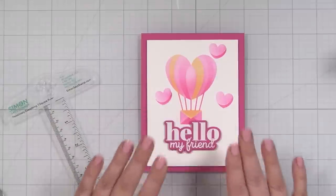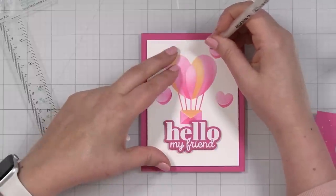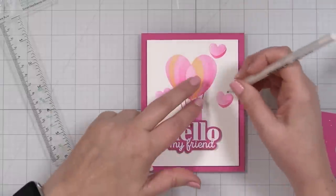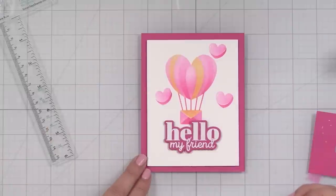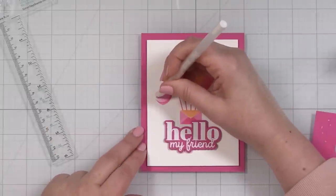To finish off this card, I decided to bring in a white jelly roll pen. This is new for me. I've been trying to learn a little bit more about adding some accents, and so I'm adding just some little white highlights to my hearts. And I actually think it turned out pretty cute because it almost helped to balance out the areas that I might have misaligned the hearts.